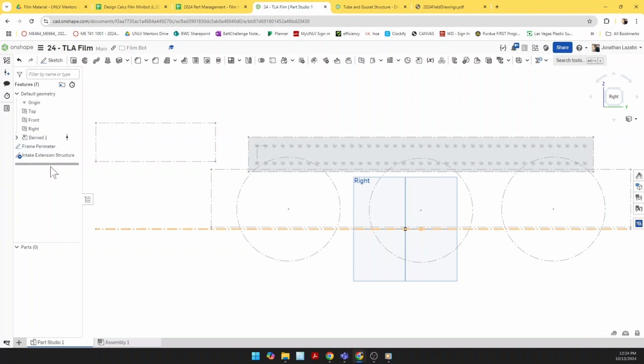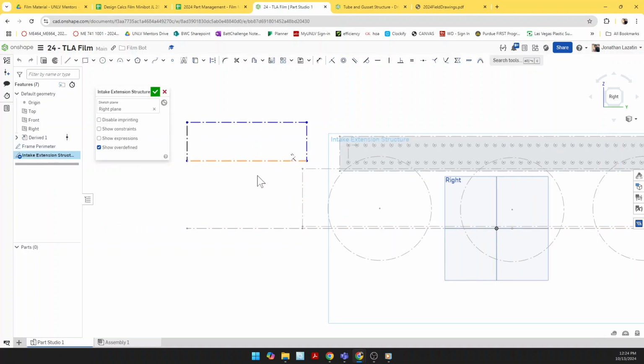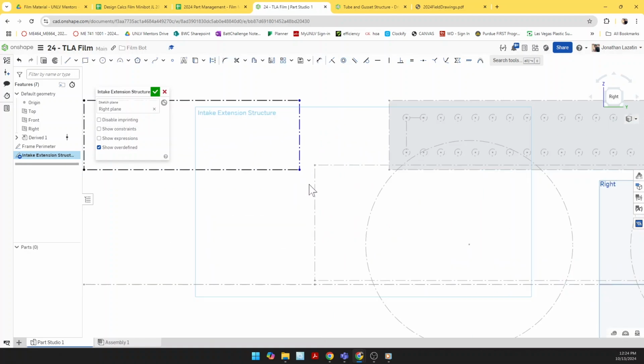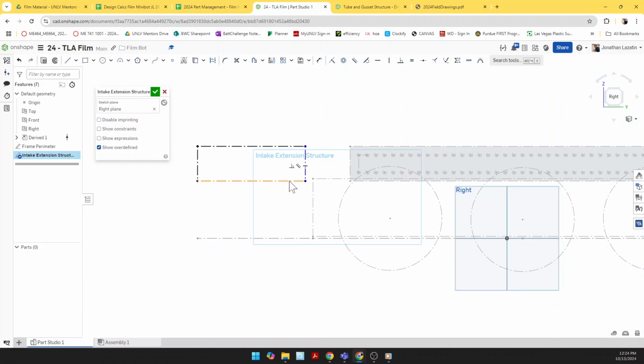So let's say that I want to make this tube pretty much in line with this tube here. And then I know that this is also going to be a 2x1, so that side can equal the side of this tube. And then we want it to be in front of the drivetrain here. And then generally, I like to make these even numbers so that when I design the tubes themselves, they always fall in equal increments.